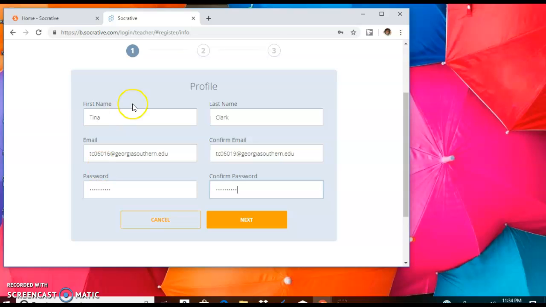Once you have filled in all of the boxes, click Next. Okay, right here I have an error. Let me go and correct that error.